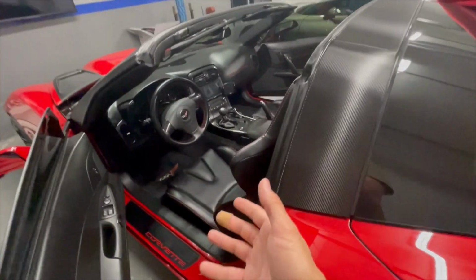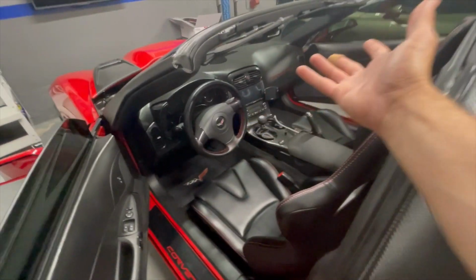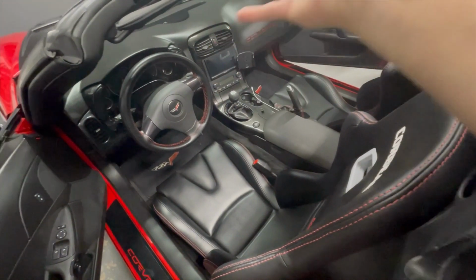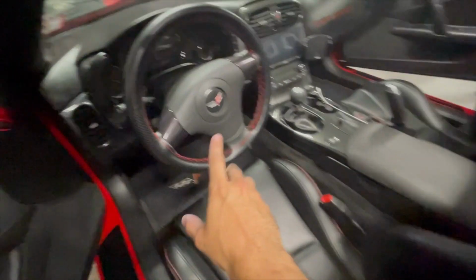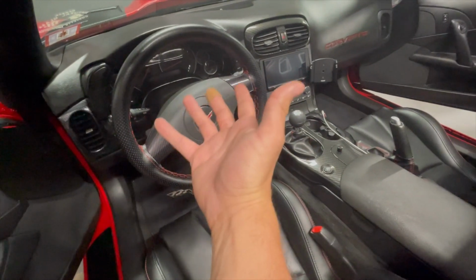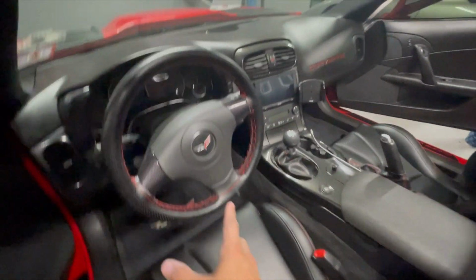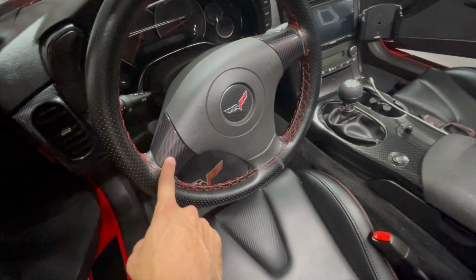And if you guys remember, my steering wheel is not as bad. It's pretty much stock. It's ridiculous for a Corvette. I mean, I don't feel as bad because it's a base model with a bunch of changes, but it's a base model. This steering wheel doesn't do justice for a sports car. I agree with Jason. If you watch his video, that's exactly what he said. I agree 100%.